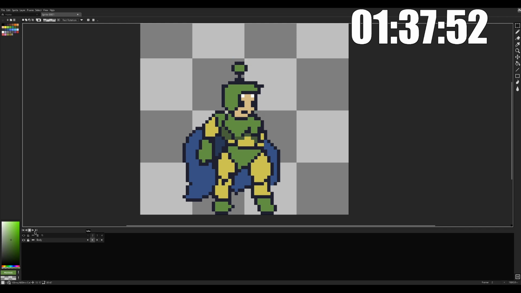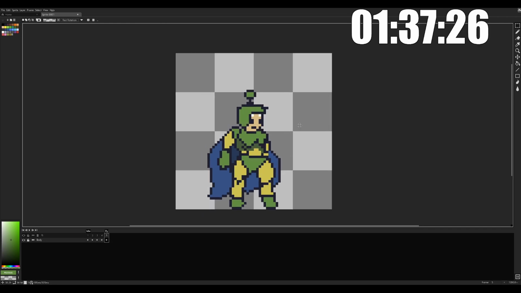So we're going to go with that. All right, so to make him fly, I don't want to rotate him a bunch, because I think that'll make it harder. So I think if he's just flying and his cape is flowing a little bit in the wind.